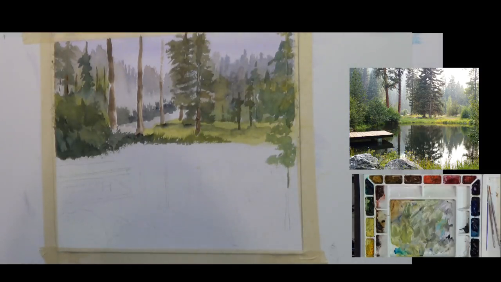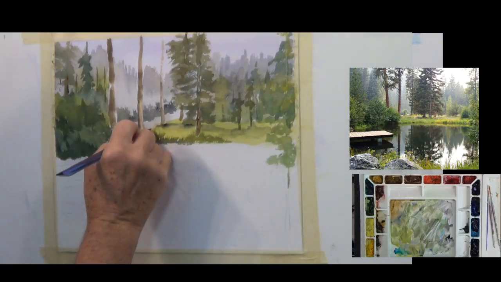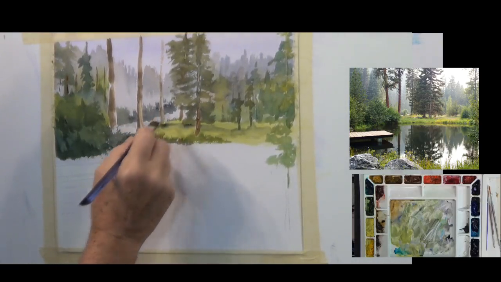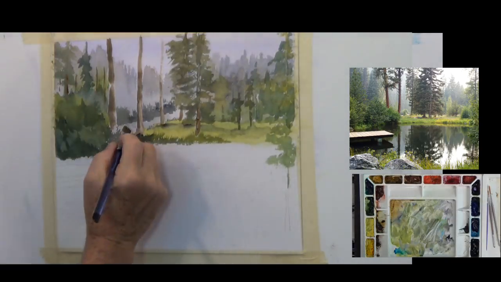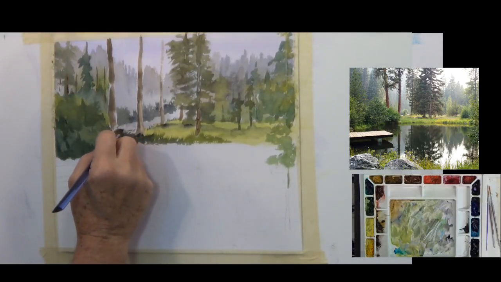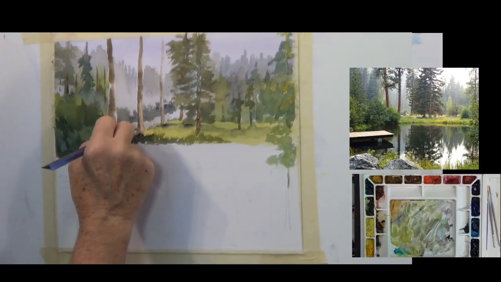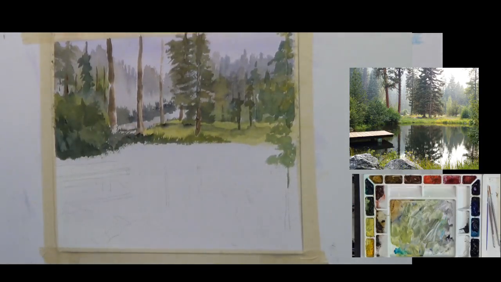Let me see here. I'm going to grab a little smaller brush, a 1/2-inch brush, pick up some of this stuff that's in my palette, and just sort of come along here and put in a little more of an edge on this side of the creek back there, so you can at least think there's something going on back there, and it helps define that area.